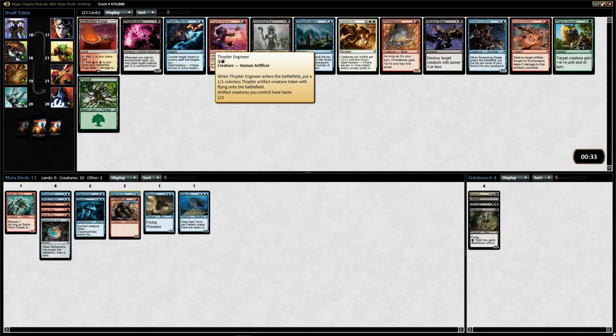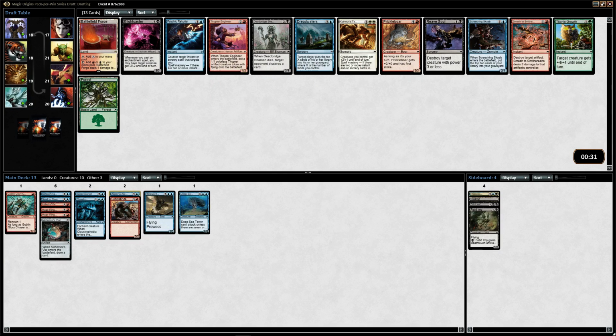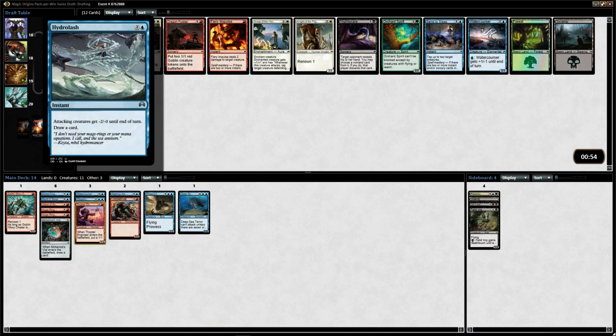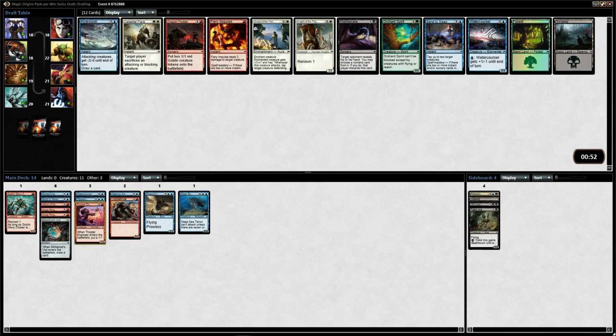Compared to the Prickle Boar. Do I have a Prickle Boar just yet? I'm hoping for another one to come back. 3/3 for a 5 cost, though. That's a 3 cost, and I need... Okay, I took Thopter. It's done. Fiery Impulse. And Hydrolash. Attacking creatures get -2/-0, and it lets me draw. Send to Sleep and a Water Courser.